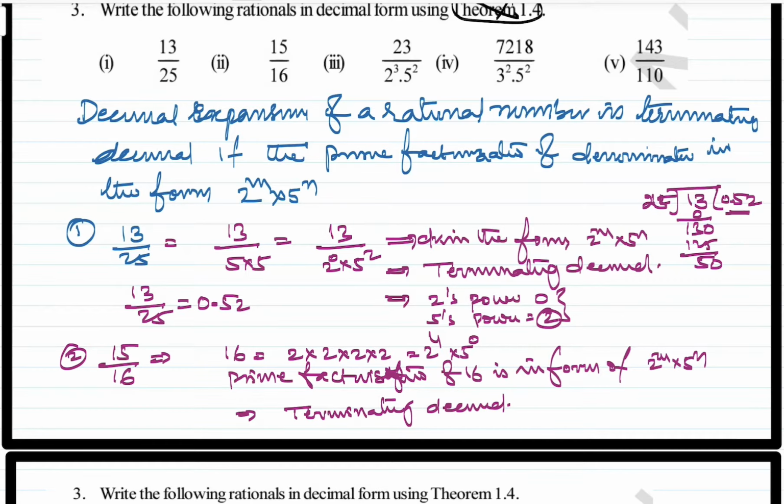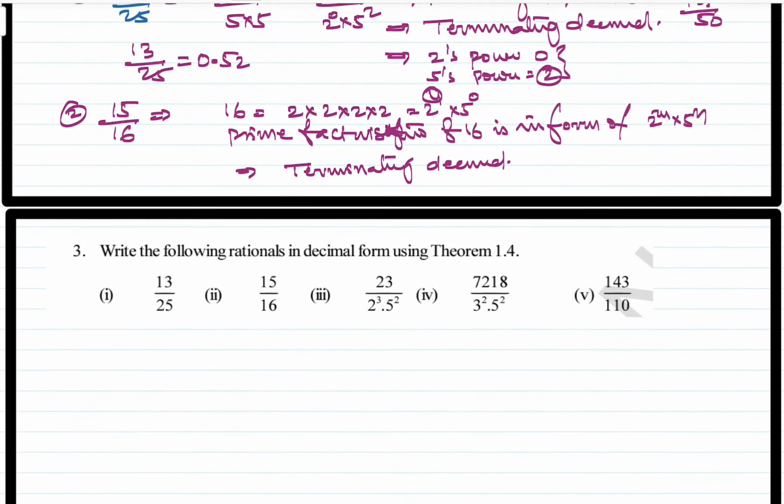In how many steps does this one terminate, means how many decimal places are there in the decimal part of the quotient? So here you see the highest degree is 4. After 4 steps, 4 places, this rational number will terminate. So I am going to write that one also here.